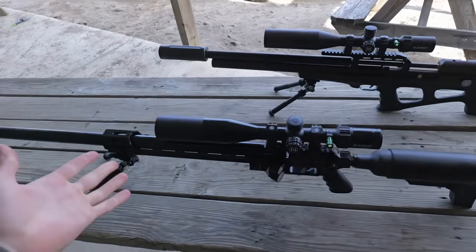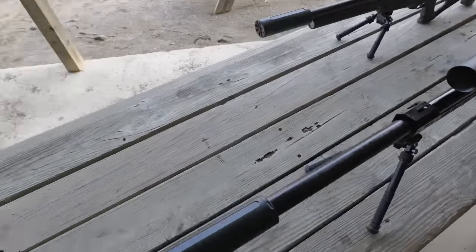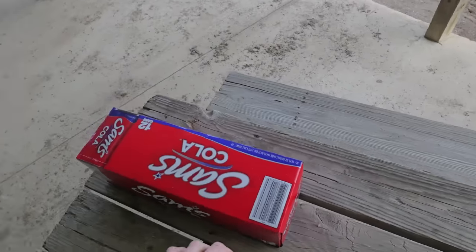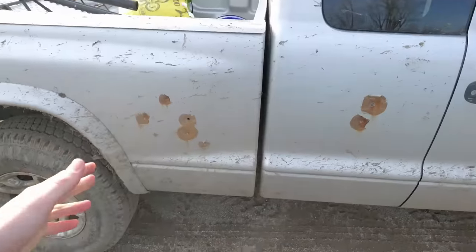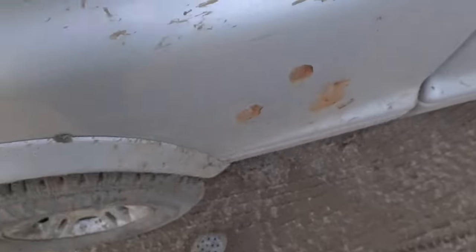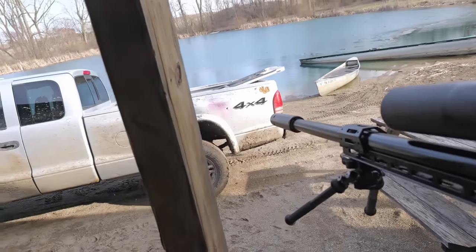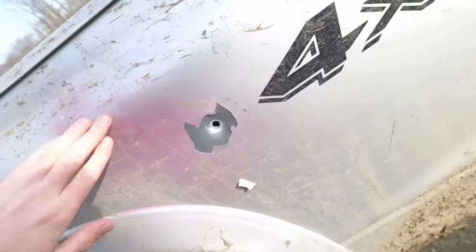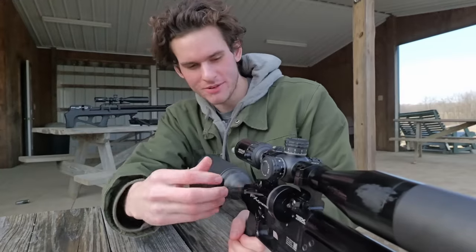It's a couple days later. Got both guns right here — we're going to be doing some target shooting. First we're going to test the power of the 30 caliber and see what it does to this watermelon, and I'm also going to shoot my truck to see if it can go through the bed. You can already see all the bullet holes on my truck from other times — here's what a 22 long rifle did: it just put a dent on the other side, didn't make it all the way through. So 30 caliber versus truck bed — let's check out the damage. Oh my goodness, it chipped off so much paint — just put a dent about the same as a 22 long rifle. 30 caliber versus watermelon — just split this thing completely open.